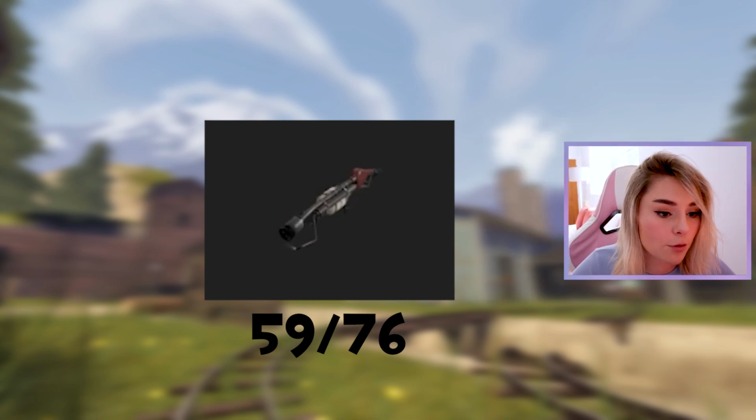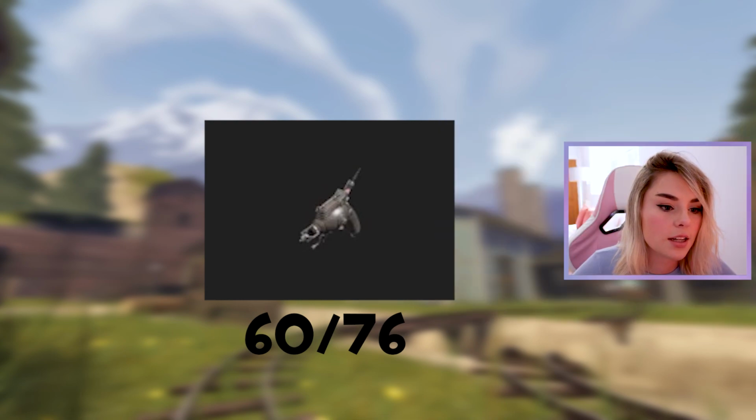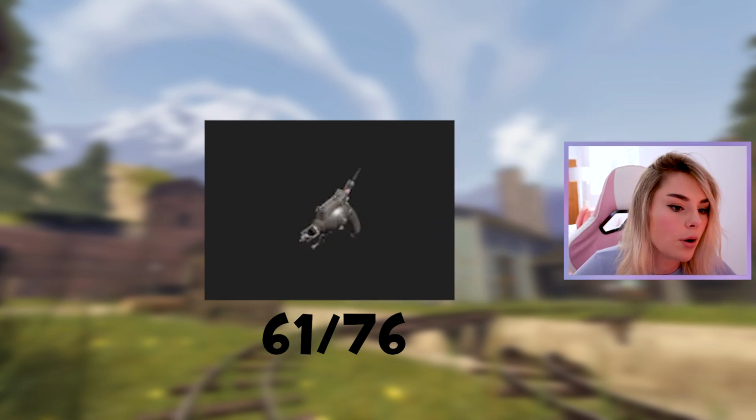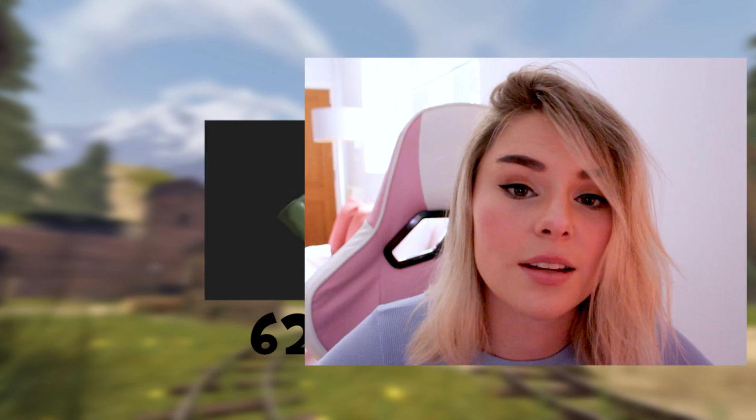That is the stock flamethrower for the pyro, and it just puts people on fire, very annoyingly. That is the Manmelter for the pyro. It basically shoots little beams of fire. That is the Postal Pummeler, also for the pyro. It is a melee weapon that it uses to send mail.